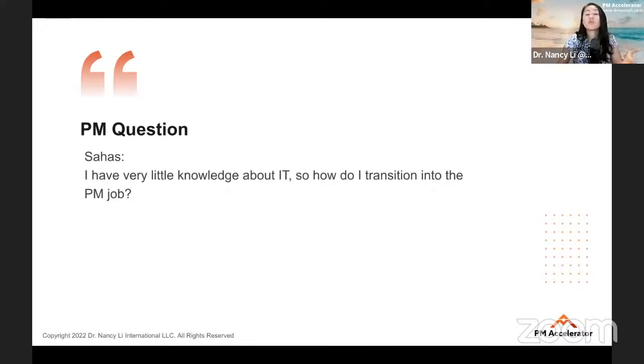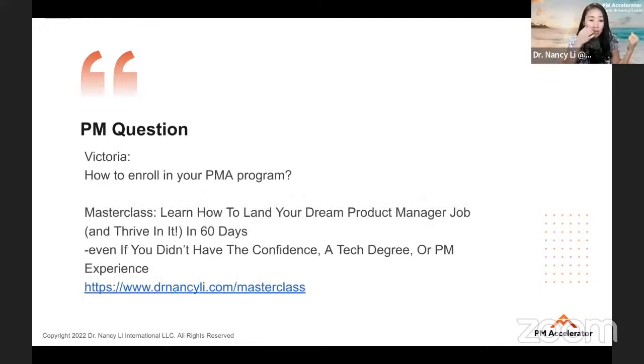If you don't know what is technology, what is software, please learn about this first. But that doesn't mean you need to be a software engineer. You just need to know enough to be dangerous so that you're able to communicate with engineers and really challenge their status quo. Sometimes they like to push back, because people have different personalities. If you know technology or how things work at a high level, you know how to communicate with them. You also gain lots of respect from your engineering team. Okay, next question.